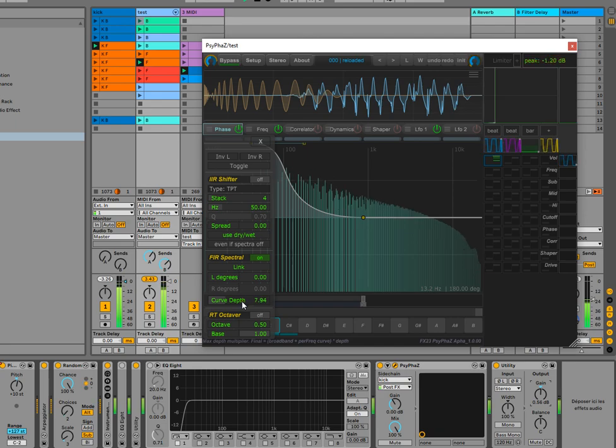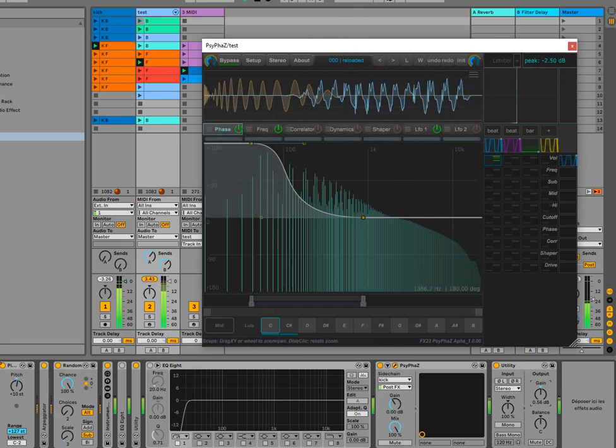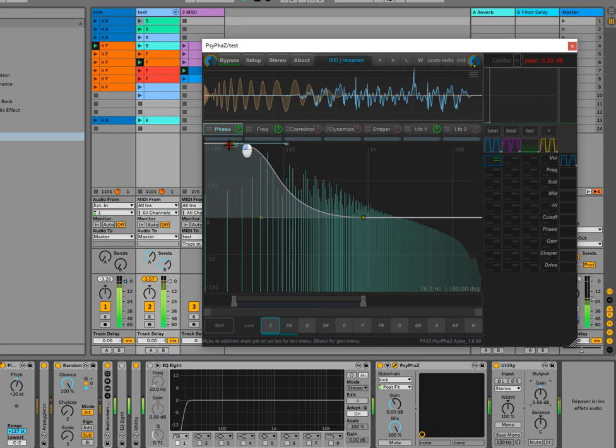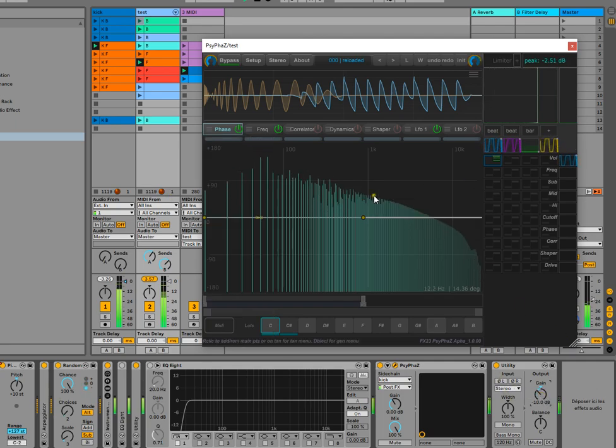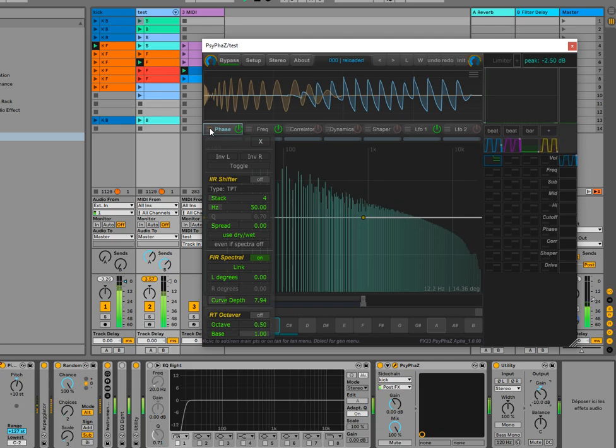But going less drastic, we can bring some coloring like what you got on some multibands, and we can shape it a bit the way we want. So that's one mode, but on phase there are two processors. We can do it in linear phase, or there is another section which uses infinite impulse response filters. That's a stack of all pass filters. All pass filters are basically like your high pass and low pass, except they don't affect the magnitude of the frequencies. They only affect the phase. Your high pass or low pass does affect the phase too, but the all pass will only affect the phase. So it's interesting because we can give some color to the sound by stacking.